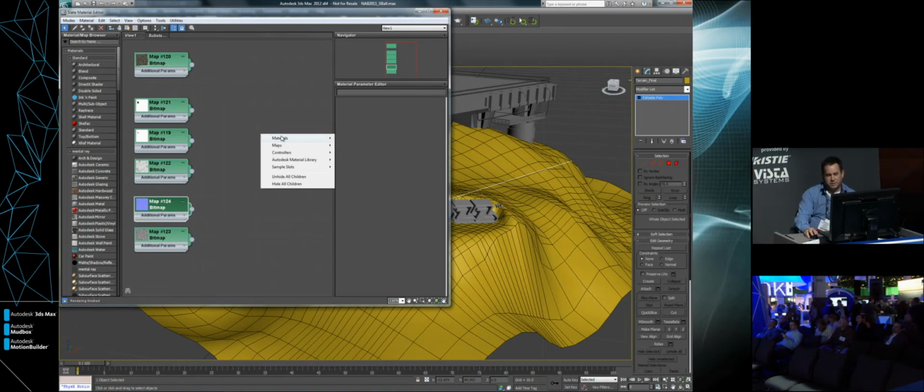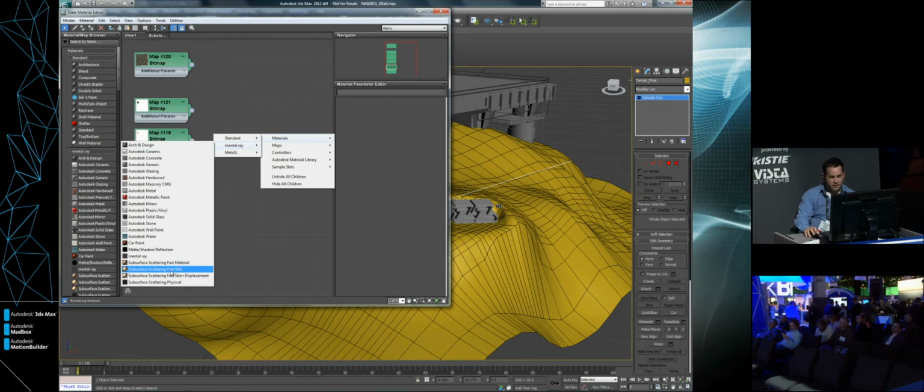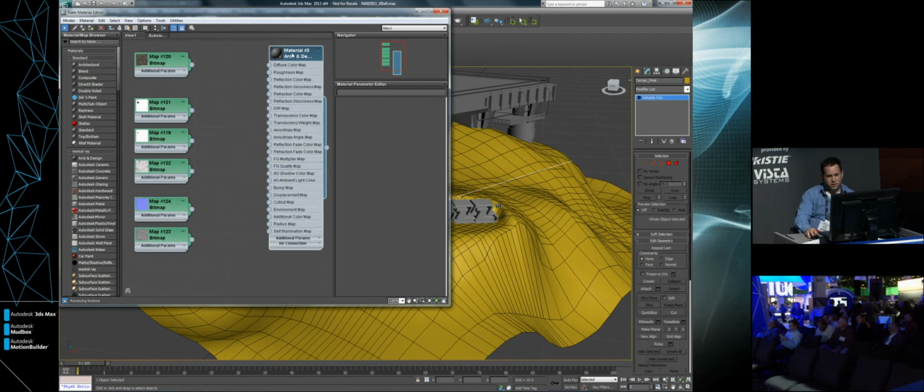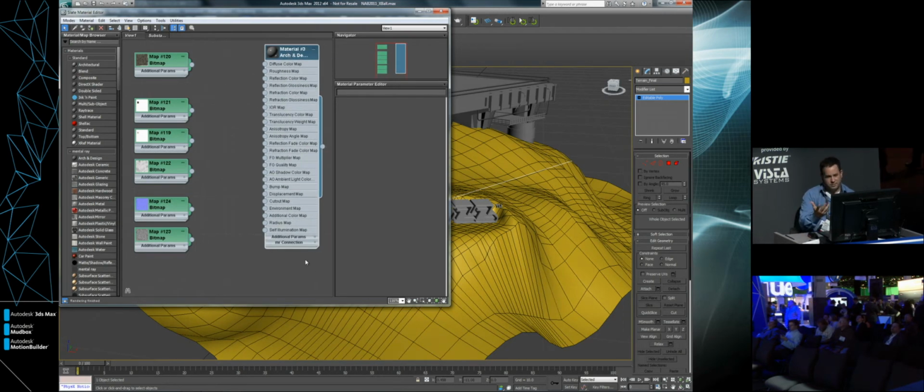You've got different types of material inside of Max. Standard material, we've got a list of them. Mental ray material, we've got a whole list of them. We've got even Autodesk material that will give you quick access to very realistic material for common surfaces. But my goal here is I'm going to use an Arch and Design shader. We've got all of the connections that we can use to create our material. The displacement map here, I'm just going to feed it the displacement map, and it's going to be there. The bump map, I'm going to tell the computer that it's a normal map that's coming in. So bump map as a normal, and we have that done for that.